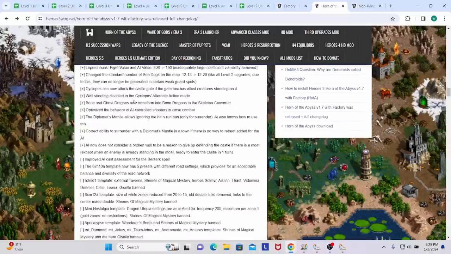Cyclopses can now attack Castle Gate if Gate Hex has an allied creature standing on it. Okay. Wall shooting disabled in Cyclops alternate action mode. This one doesn't make much sense to me. Bone and Ghost Dragons now transform into Bone Dragons in Skeleton Converter. So for those of you that don't know, you could put level 7 units in the Skeleton Transformer and it would turn them to Bone Dragons. I guess now you can just turn Bone Dragons to Bone Dragons and then unupgrade Ghost Dragons.